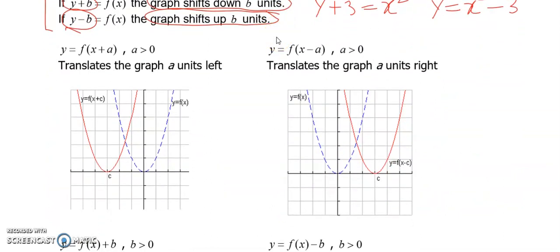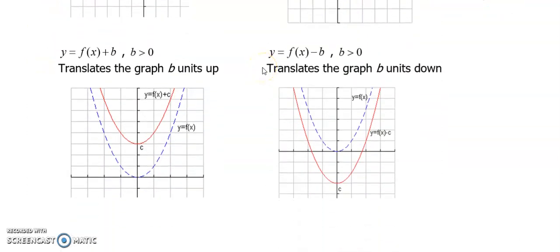Here, graphically, they're illustrating exactly what happens to your functions. The first one shows that if you replace x with x plus a number, look what happens to the graph. The blue graph is your original graph. You can see that every single point moved 3 blocks to the left. If you replace x with x minus a, again the original graph is the blue one, every point shifted 3 blocks to the right this time.